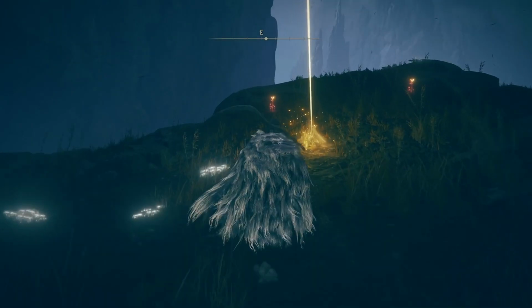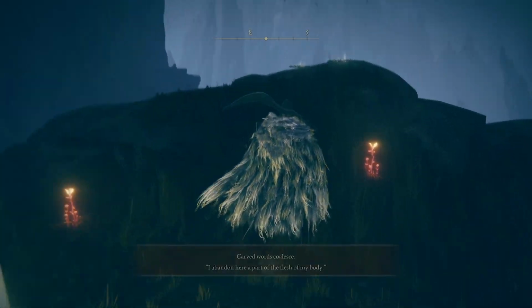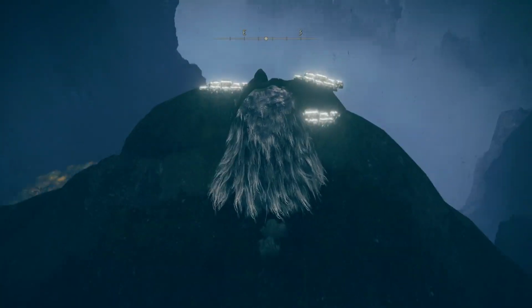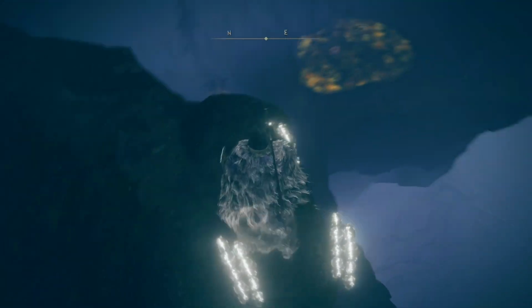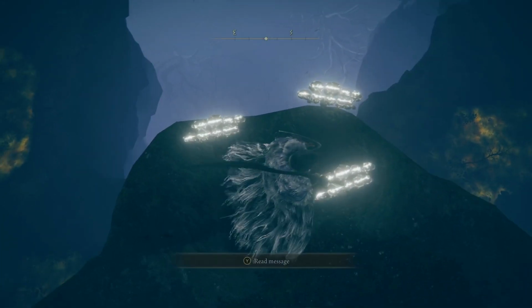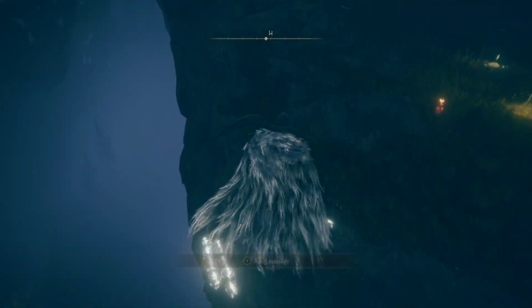Okay, we are at somewhere called the Pillar Path Cross. Okay. What do we have down here? I think this is the scary part. Ah, dragon. Jumping. Why would I jump? I'm not jumping down there. That's not happening.